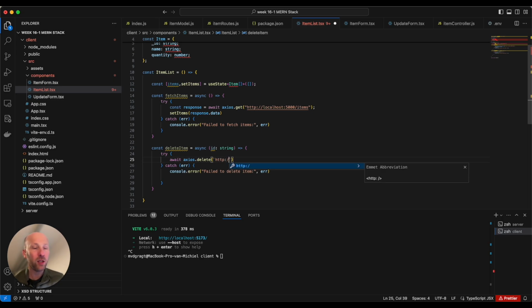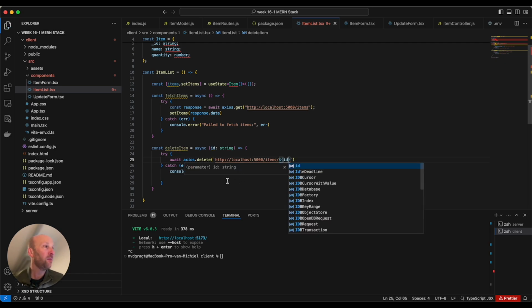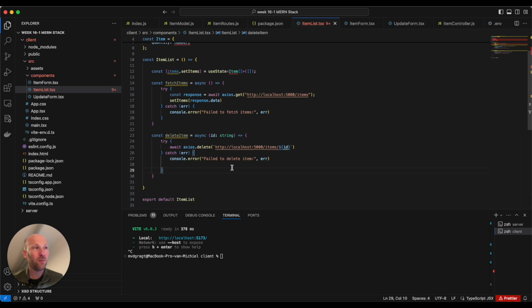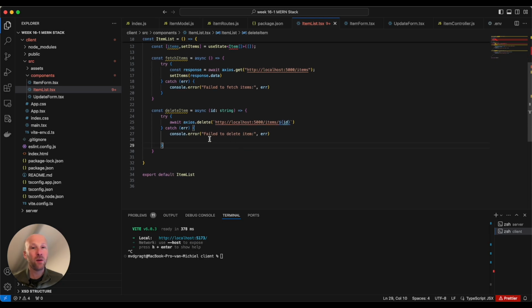We will have to change this later. Localhost 5000/items/, and then we're going to pass in the ID there. Okay.